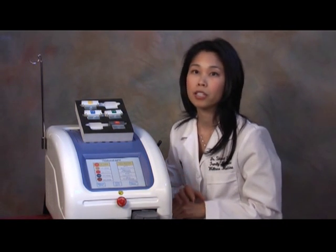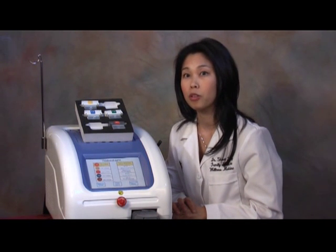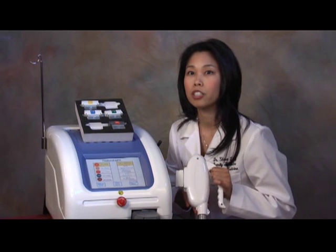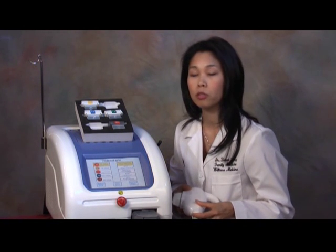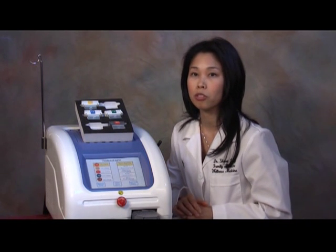This is the way all pulse light devices work. Some companies will make it sound like they have a unique way to deliver the light, but it is still delivered in pulses. The number of pulses, the duration of the pulses, and the delay between the pulses all contribute to the treatment outcome. These devices are basically a flash bulb controlled by a computer. The computer software instructs the flash bulb to deliver a certain number of pulses of light with a certain power or fluence, with each pulse delivered at a certain duration and a specific interval between each of the pulses.